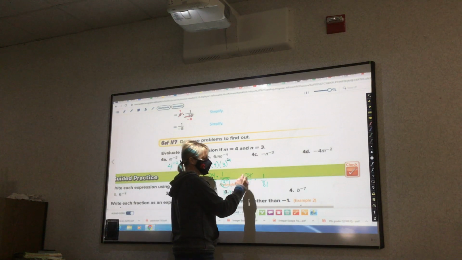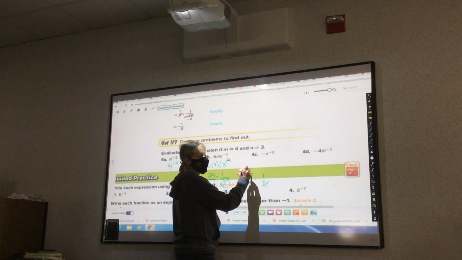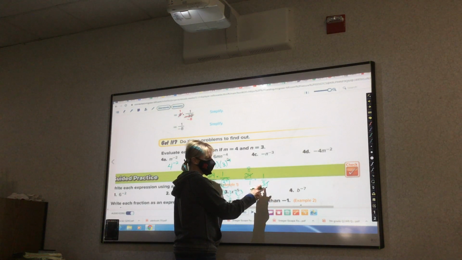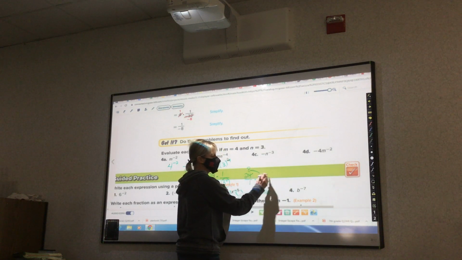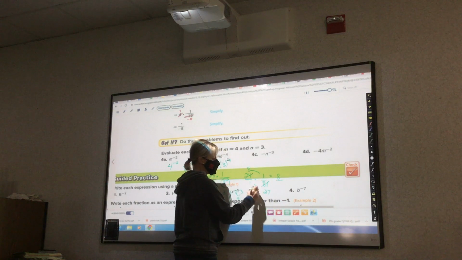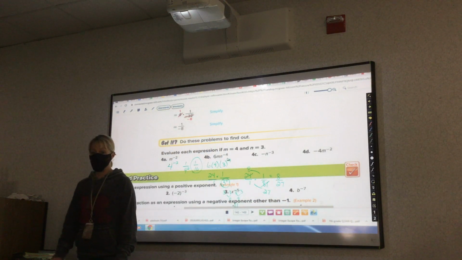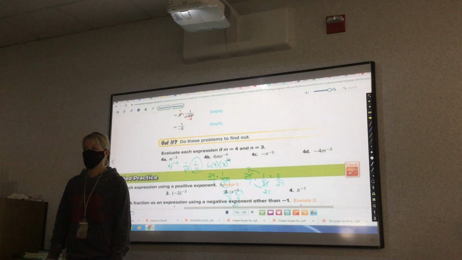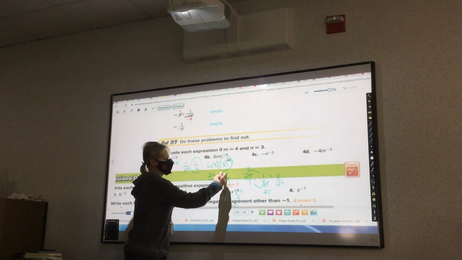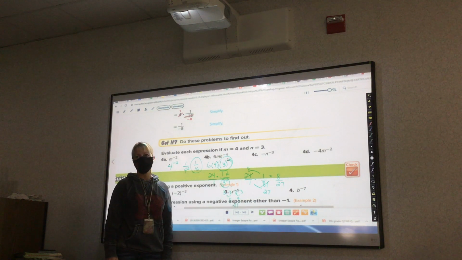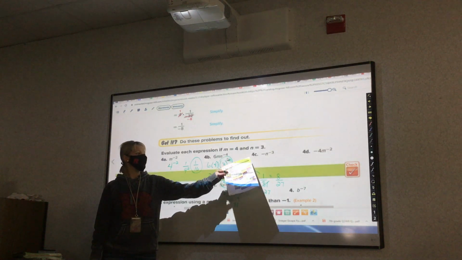So if I reduce it by 3, 24, 3 goes into 24 how many times? 8. 3 goes into 81 how many times? 27. So then 8 times 1 is 8. 1 times 27 is 27. So your final answer should have been 8 27ths. Because this right here became this fraction right there. And I think that's where a lot of you made your mistake. Go ahead and try 4C.